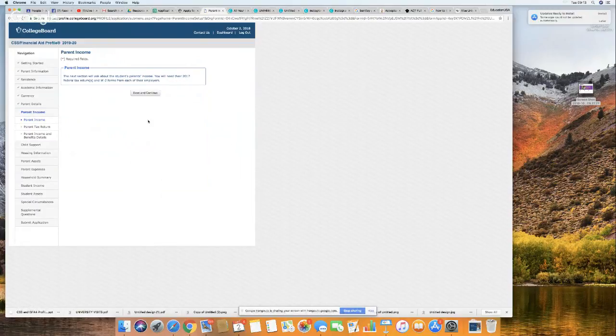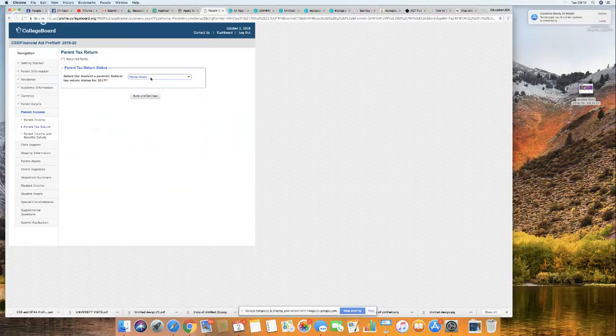So the next section will ask about the student's parents' income, and you'll need their 2017 federal tax return and their W-2 form. So whatever tax return that they've submitted, and a W-2 is equivalent to an IRP5 from each of their employers. So the latest tax return that they've submitted or are submitting, and a W-2 form, or IRP5 in South Africa's case, okay, with all the information about income and deductions.